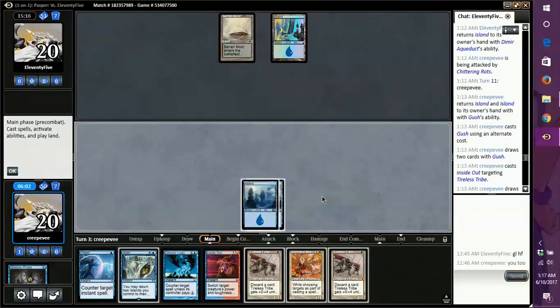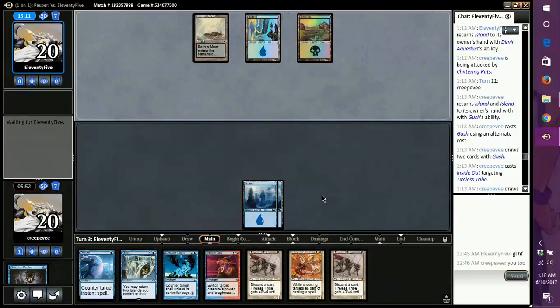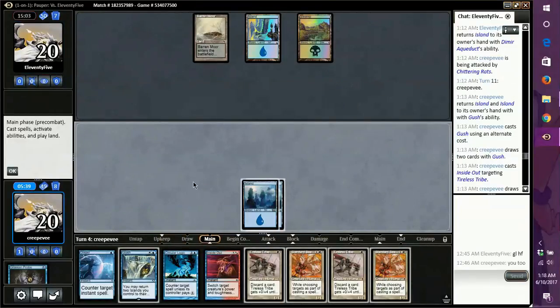There's a tremendous amount of temptation to play the Gush. But I think we're going to wait until end step. Well, his end step if we do it. Because I want to have Dispel mana open for sure, and I don't want to have to discard cards yet. So he is not doing anything. He's passing through his combat. Let's just not gush. Not yet, at least.